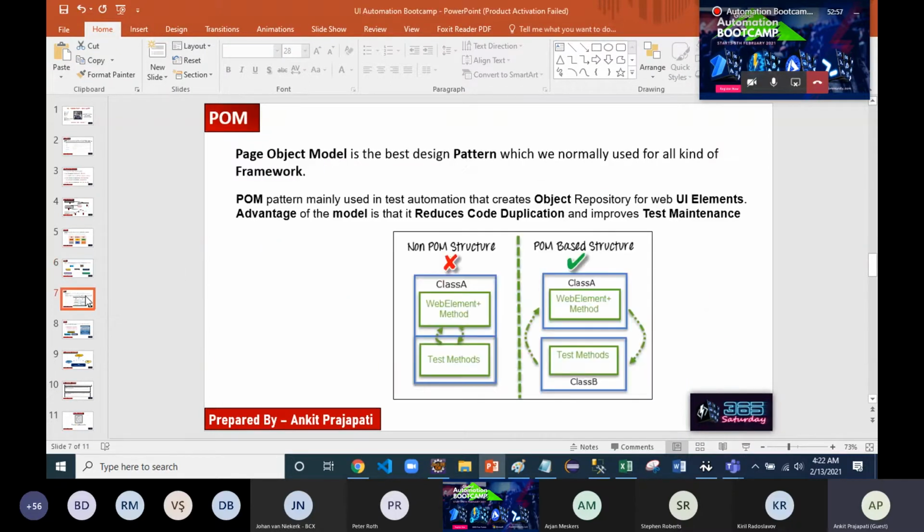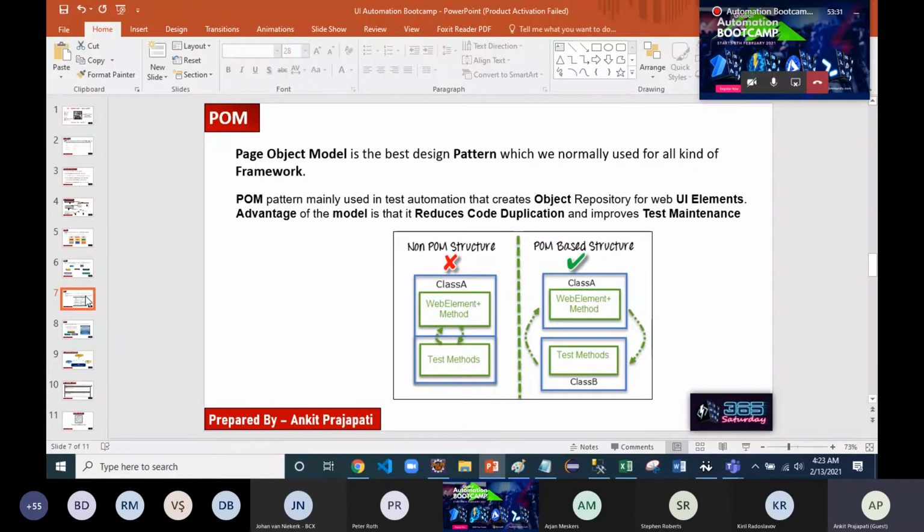Then the next thing we have is POM, right? Now, guys, you might be aware of POM, which is the page object model. Why did I take this topic in this presentation? Because this is one of the design patterns which you can use in all automation frameworks. You can use it in the data driven framework, the keyword driven framework, the hybrid framework, and the BDD framework. It is very useful to reuse your code in different ways, and to troubleshoot your code if something goes wrong.